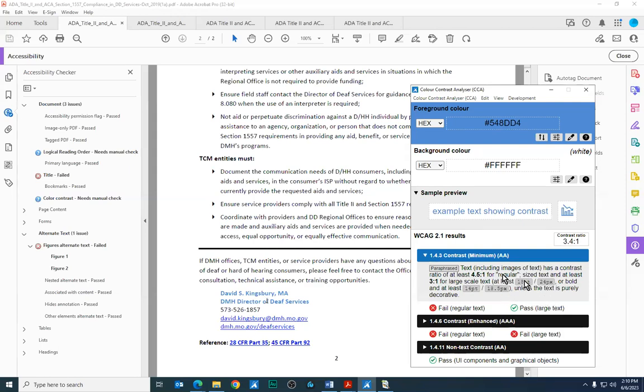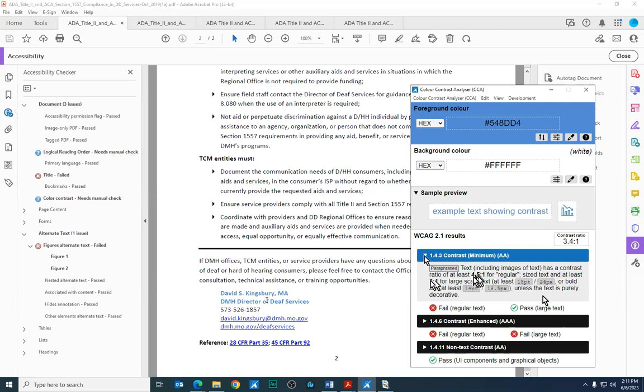Basically, for large scale text, which is considered 18-point text, or text that is both bold and at least 14-point, a contrast ratio of 3:1 is acceptable. But for text that is not large scale, the required contrast ratio is a minimum of 4.5:1. And it's important to note that you cannot get to that standard by rounding up.